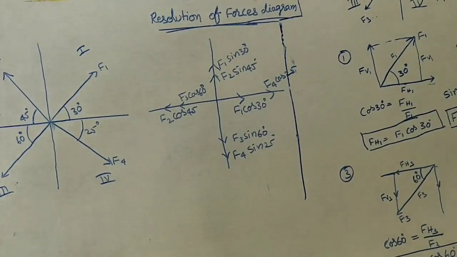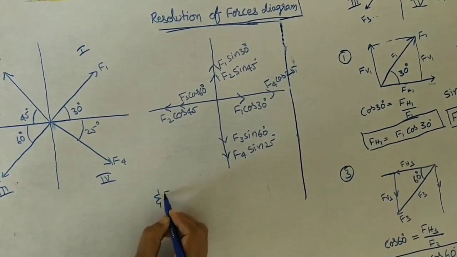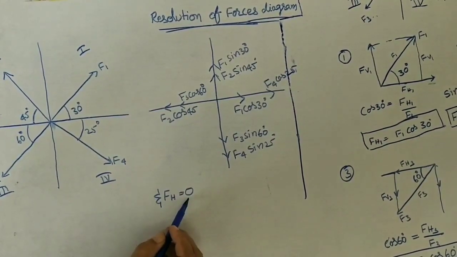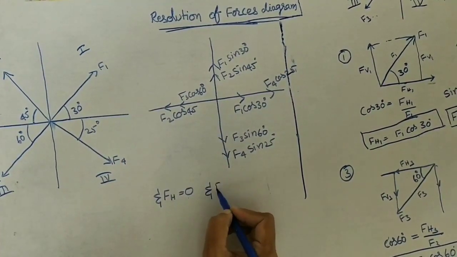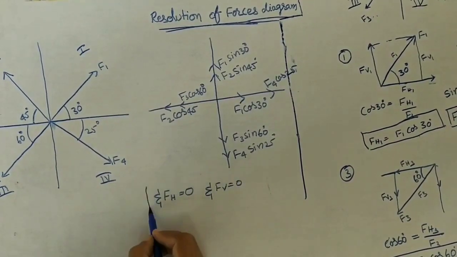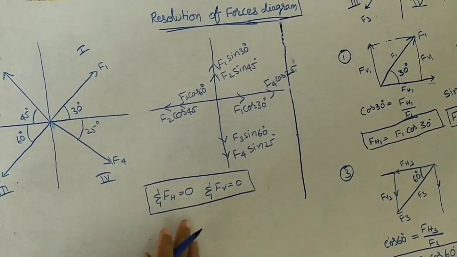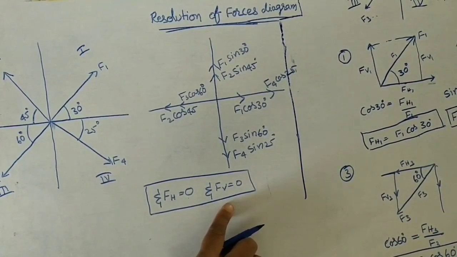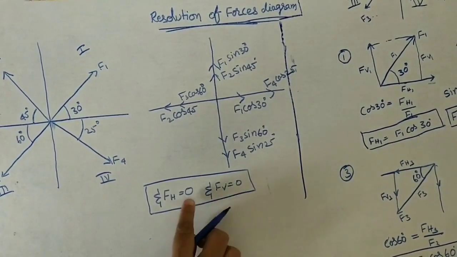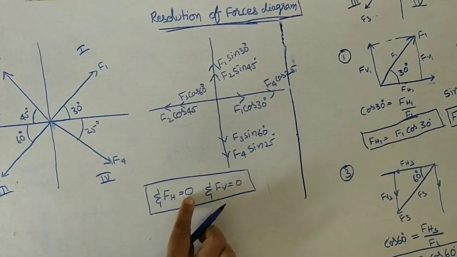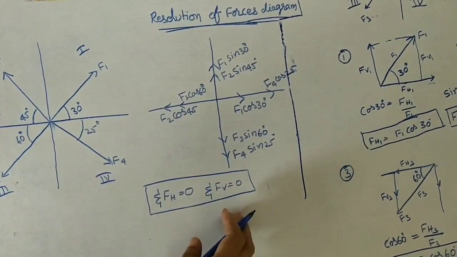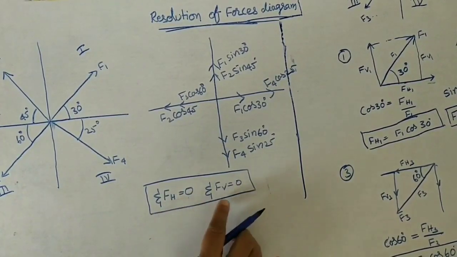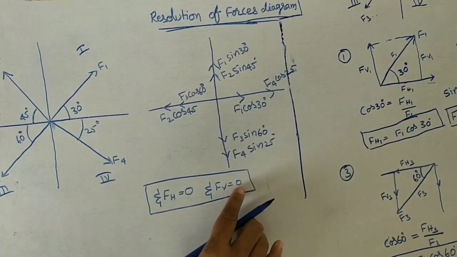Now here, as we know, for getting the equilibrium condition, sigma Fh, all unbalanced horizontal forces, should be 0 and all unbalanced vertical forces should be 0 for taking the system into equilibrium. At that time only the given point or object is in constant position or equilibrium. If some value is there, it has no balance, it has some resultant force. Apply these two conditions. Sigma Fh means sum of all horizontal forces. Sigma Fv means sum of all vertical forces.